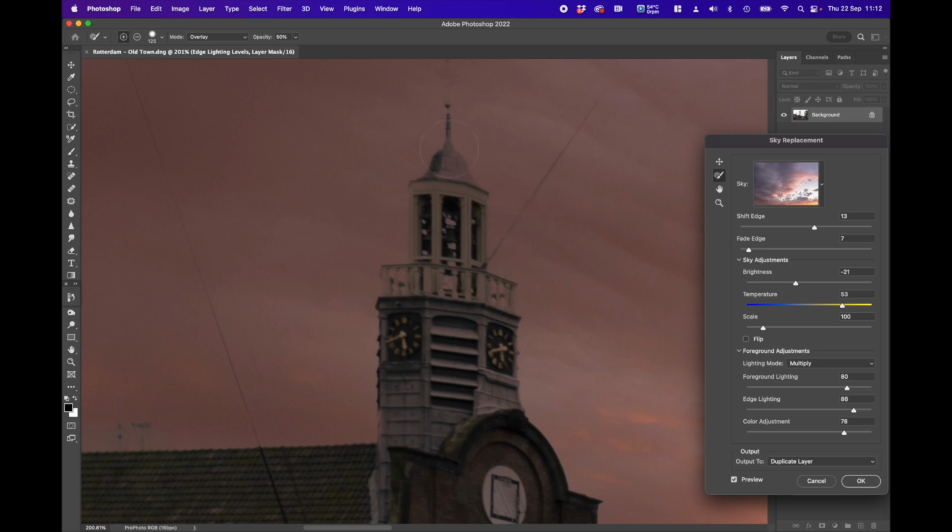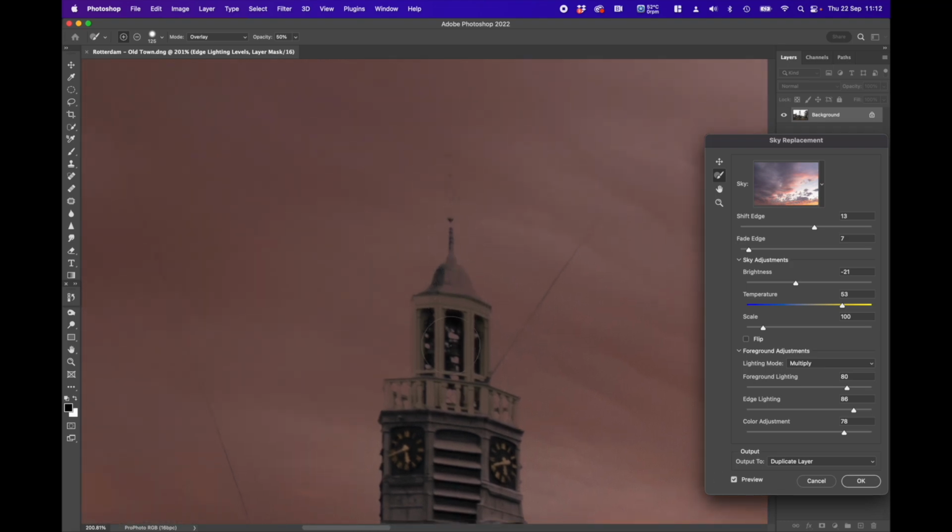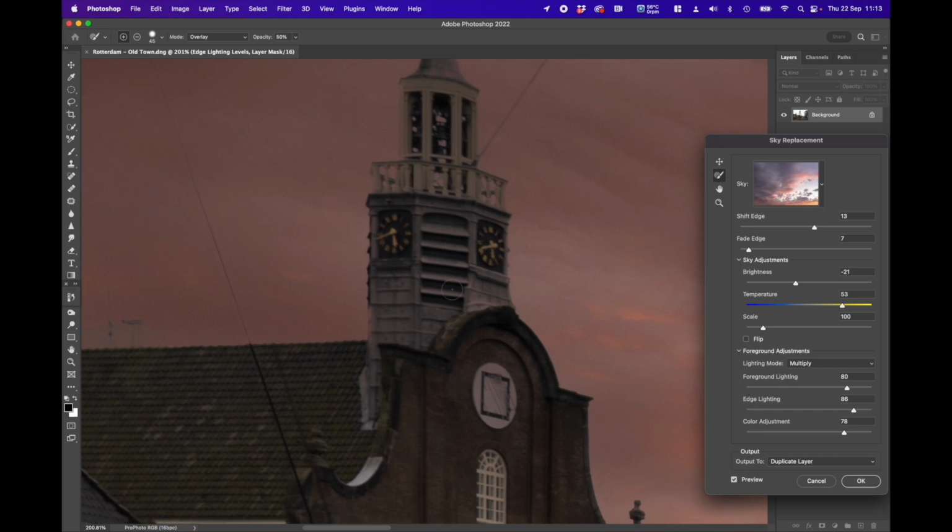Now here this has been bleached out a little bit by the sky coming in, so we can take a smaller brush, press the optional Alt key down to turn this into a minus brush, and we can lift that sky away from this. So I can just take that through there and just lift that sky off of this clock tower a little bit, so the sky's not pushing too hard into the image.